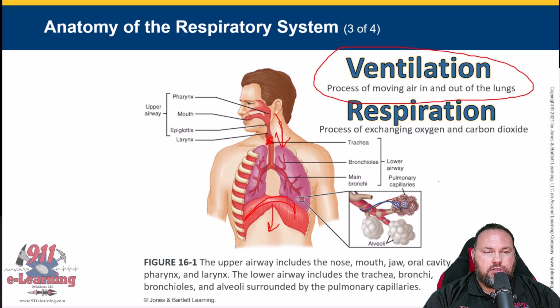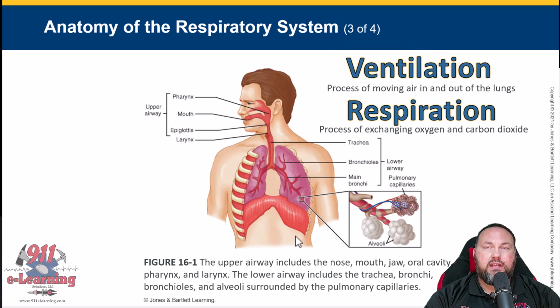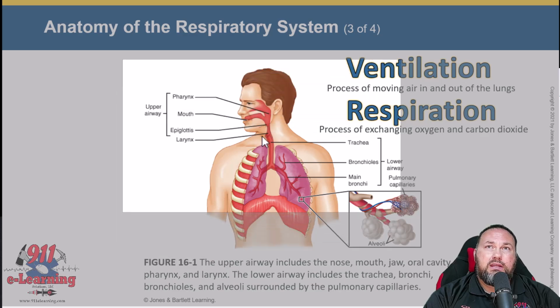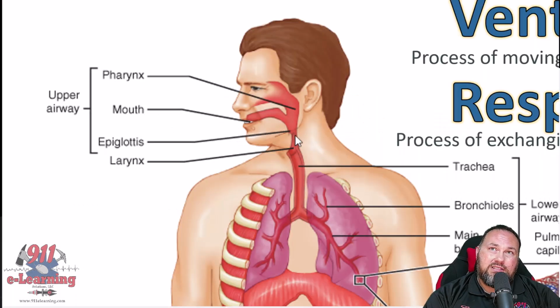Any variation from either one of these two events, whether it's respiration or ventilation, anything that deviates from the norm will create problems for the patient. And that's what we get called for. So with either one of those, you can have the airways narrowing. If we zoom in again here, you can have these airways narrowing for various reasons, whether it's epiglottitis, that's most commonly seen in pediatrics, but it can be seen in adults as well.